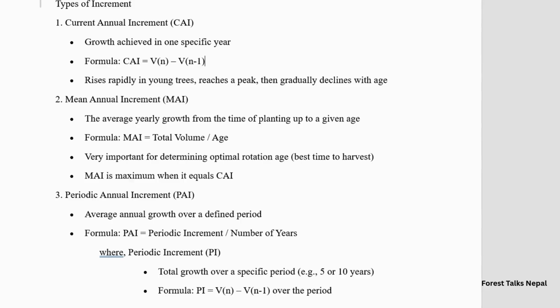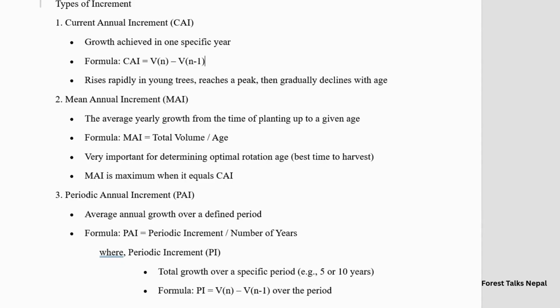It's essentially an athlete's career stats. The CAI is how many points they scored this season, and the MAI is their career points per game average. That is the perfect analogy. And just like an athlete, a tree's current season greatly impacts its career average. Right. So if a rookie comes into the league and scores crazy points their first few seasons, their current performance is actively pulling their lifetime average upward. Yes, exactly. And eventually, that athlete ages. Their current season performance drops. The CAI goes down. Right. And when they start scoring fewer points per season than their career average, they start dragging that lifetime average down.